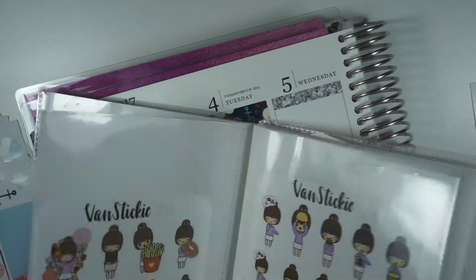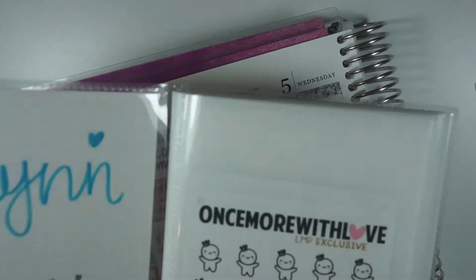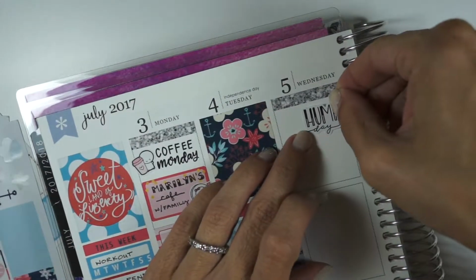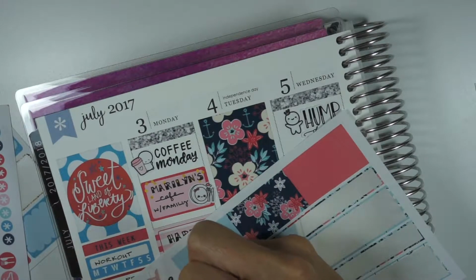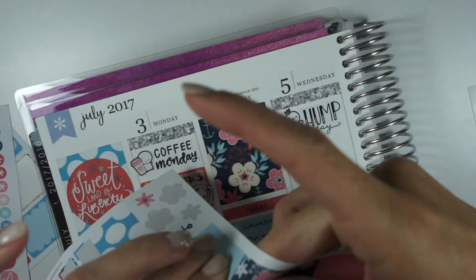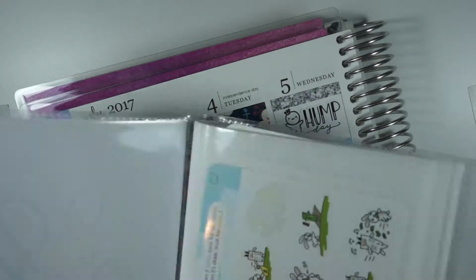Moving along to Wednesday, I put down a glitter header and then I wanted to mark that it was hump day, so I used this sticker from Van Sticky. I really like her hand lettering stickers. I wanted to do a little bit of layering, so I also used this munchkin sticker that kind of has its arms wide open to welcome the middle of the week. This sticker was actually an exclusive that I got with a Little Miss Papery mystery box. You can see that it's wearing a gold glitter crown.